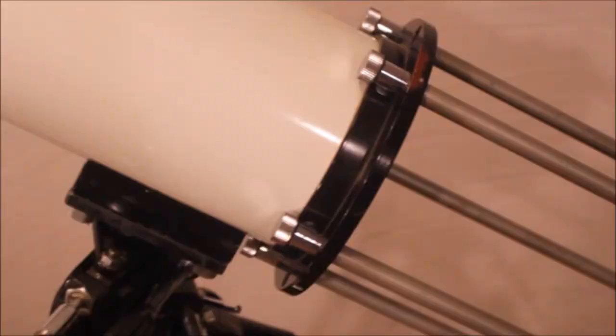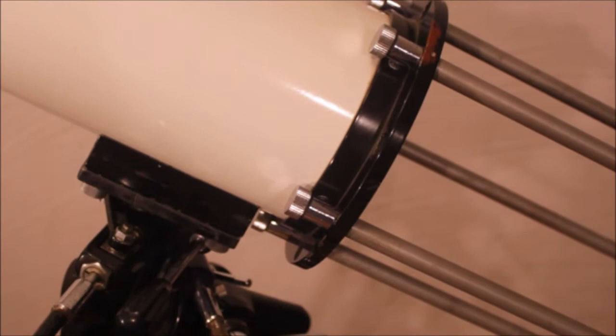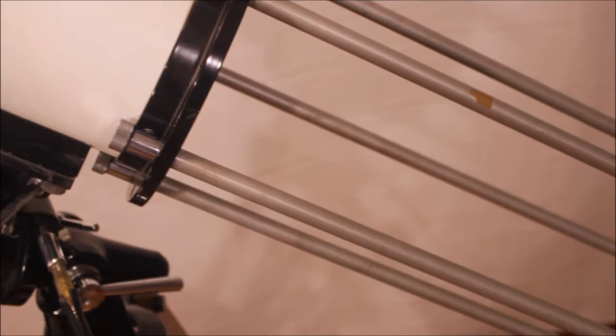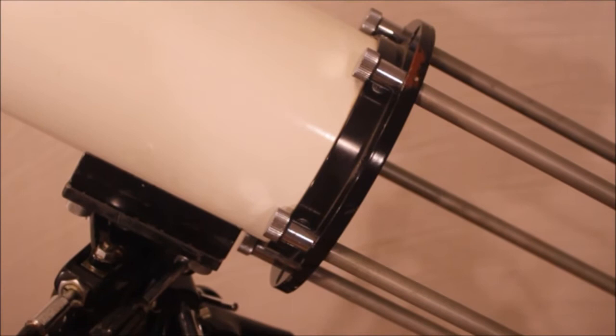All right, let's take a closer look at some of the features of this telescope. Certainly the most distinctive one is this extremely strange construction, a cage back here. And there's the mirror hanging off the end of the cage like so. And this would seem to be a pretty good idea. As a matter of fact, there are some modern Newtonians that use a similar kind of design feature. I hope they work better than this. You saw how difficult it was to put this together. Huge pain.